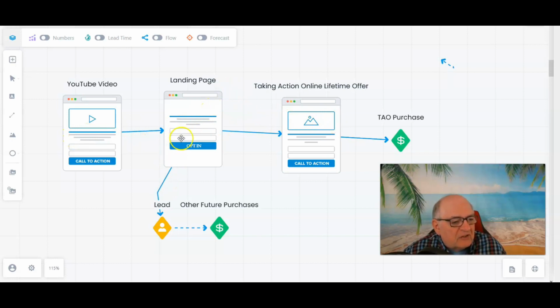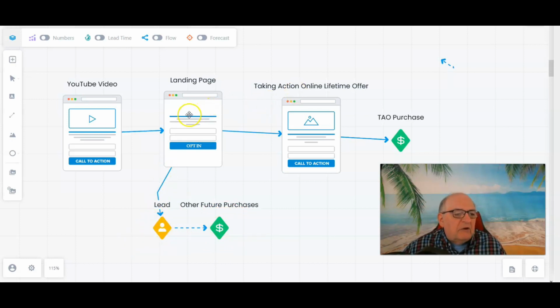The landing page is going to serve two purposes in this funnel that you're building here. First purpose is that it's going to collect an email address from you. So I know that you're a viewer and you're interested in buying this product, so I capture your lead through an email. It goes into my autoresponder. Now, the lead can be used in future for broadcasts and promoting other products to you, which I feel would be beneficial to you. And as you purchase them, I will make money from the lead, from the list.